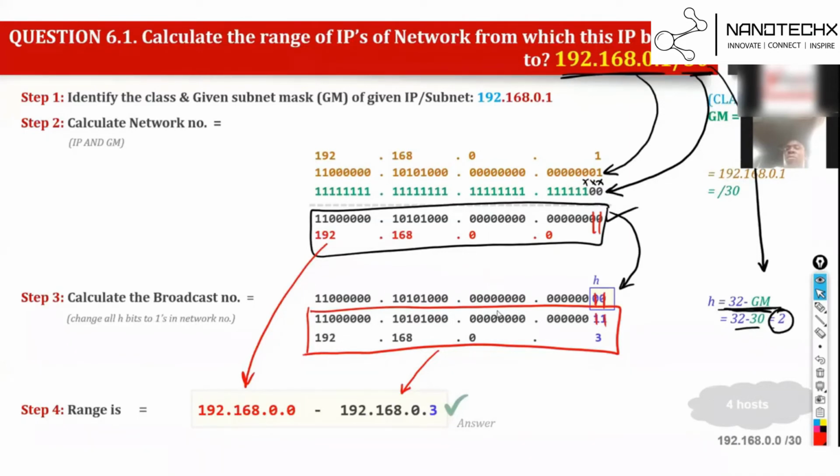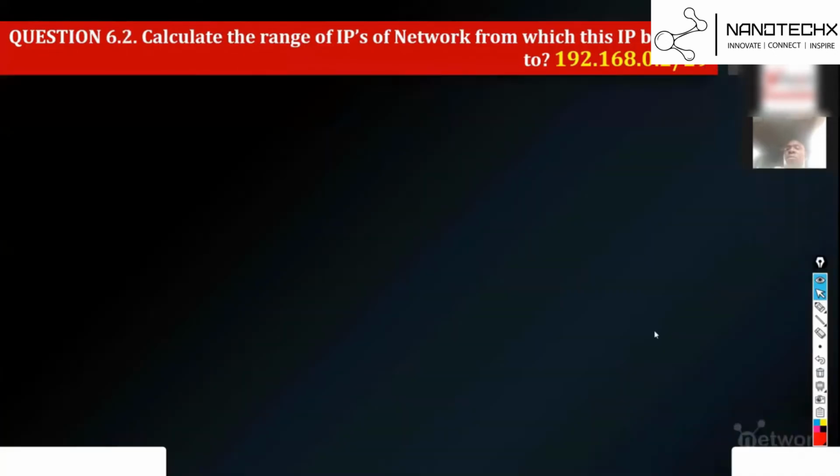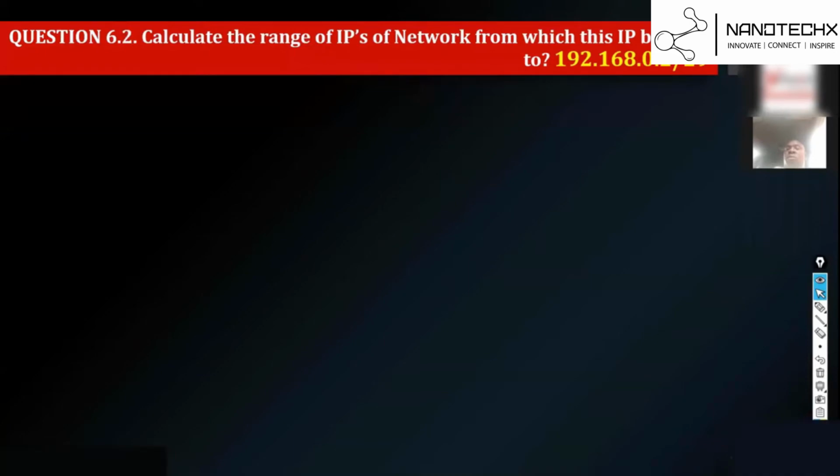Okay, guys, so it looks like no questions in here. So let's go to the next examples. Let's do all the examples and then we can do the exact ones which you guys want to do as well, right? So no, if there is no subnet, we cannot calculate. The question from someone is, if there is no subnet, what to do? If there is no given subnet, we can't do anything.